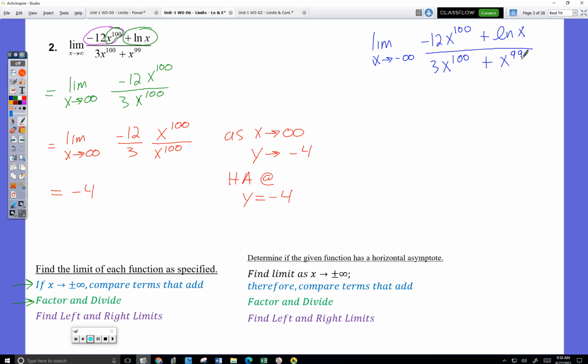Perfect, Kate. Perfect. Yeah, all we're really doing, Kate, is we're visualizing. If we were graphing, remember, this is just a formula for finding y-coordinates. So if we were graphing, we would say, oh, as we go this direction, the x is going that way, the y value is getting very close to -4. So I don't know what the graph looks like. I just know there'll be y values that are close to -4. That's all I know. Good question. Anybody else?